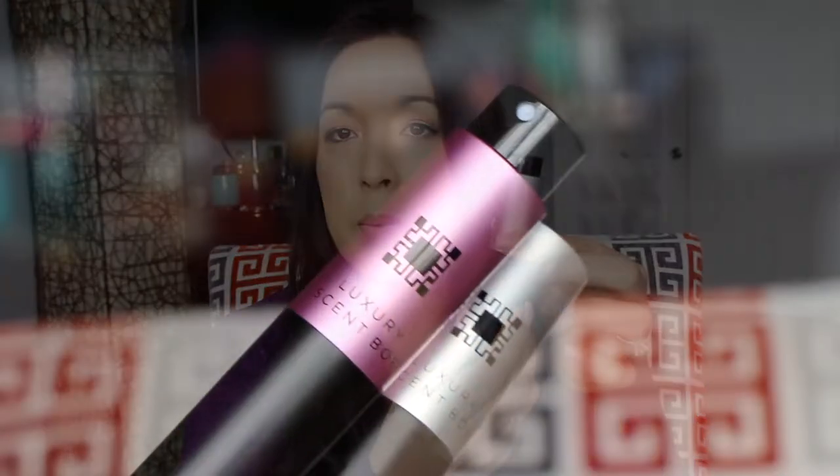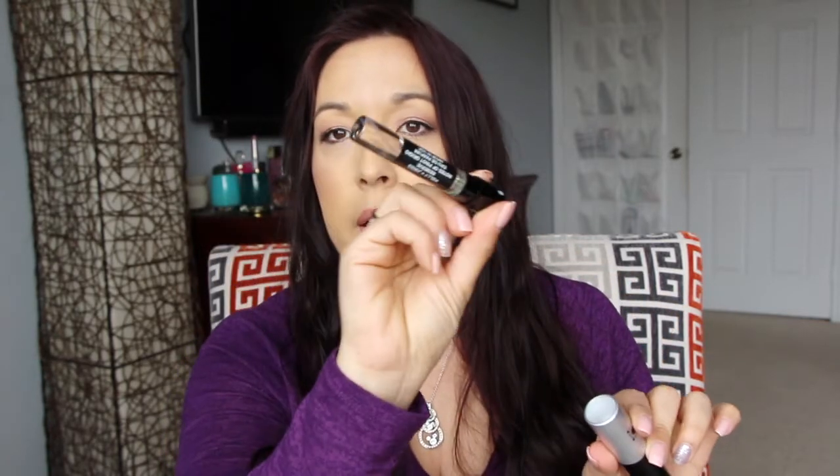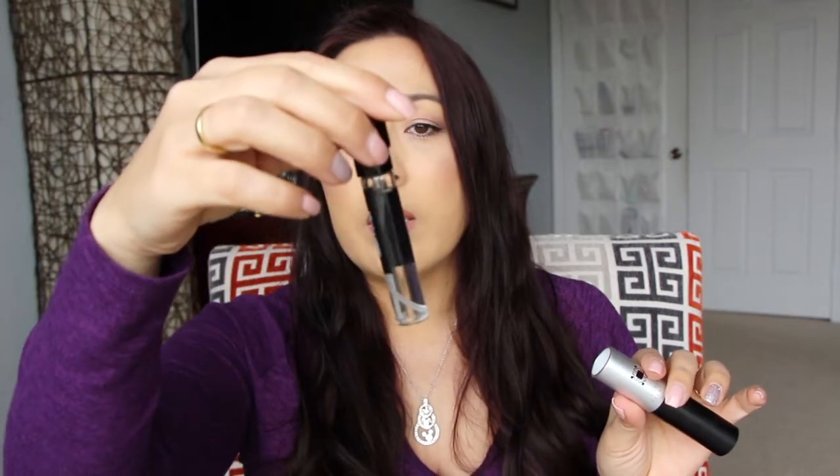These are the little bottles — they're easy to use. You just hold them, twist them up, and spray. Twist it back down when you're done. It's great because it's not going to spill inside your bag or leak out. When you want to change out your scent each month, you just pull out the little bottle. This is a 9 ml bottle, or 0.3 fluid ounce. You can just pop it right back in and twist it back down.